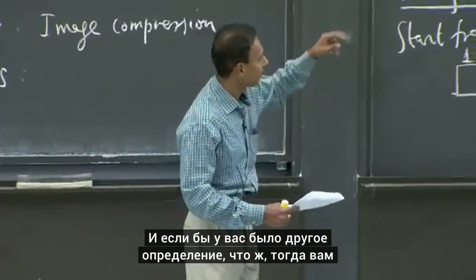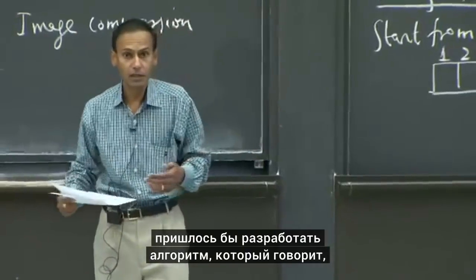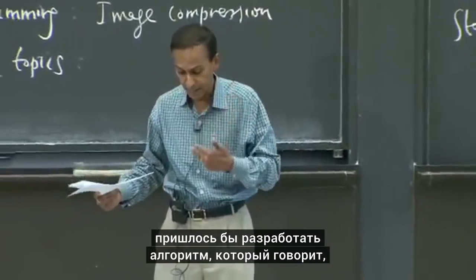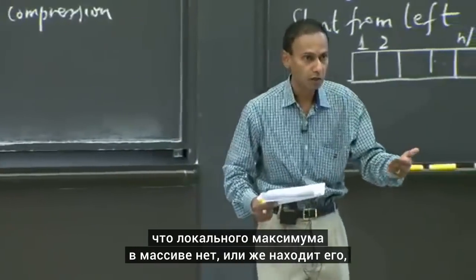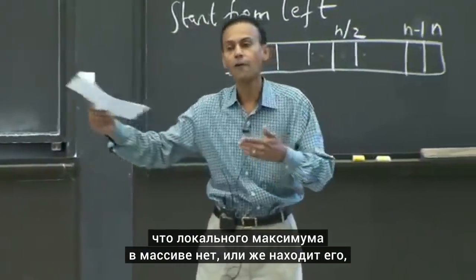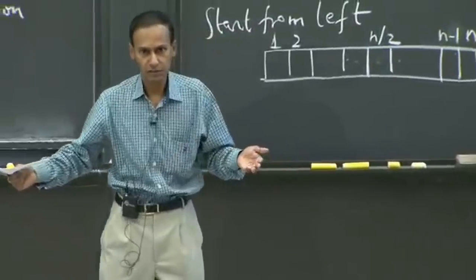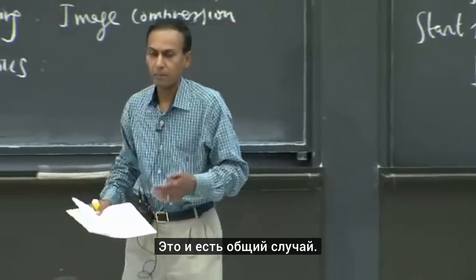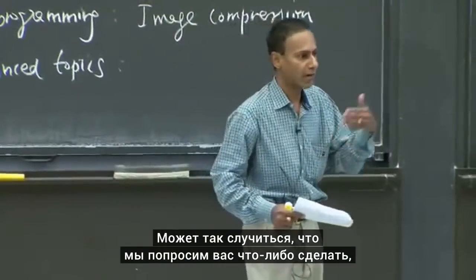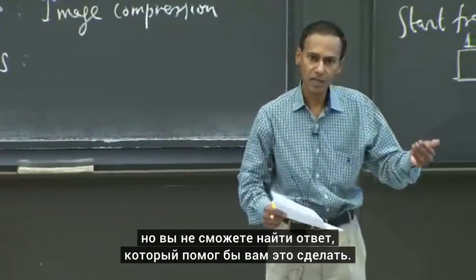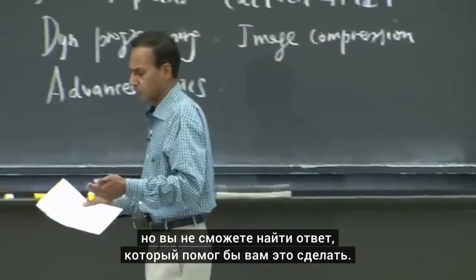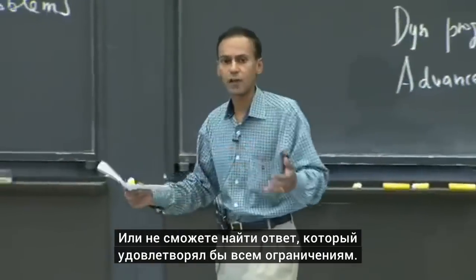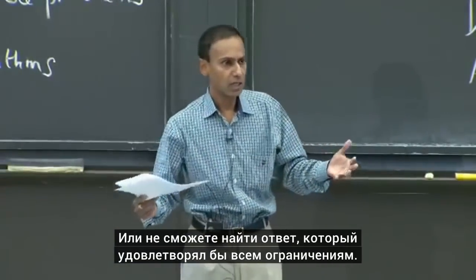If, in fact, you had a different definition, well, you would have to create an algorithm that tells you for sure that a peak doesn't exist, or find a peak if it exists, right? So that's really the general case. Many a time, it's possible that you're asked to do something, and you can't actually give an answer to the question or find something that satisfies all the constraints required.